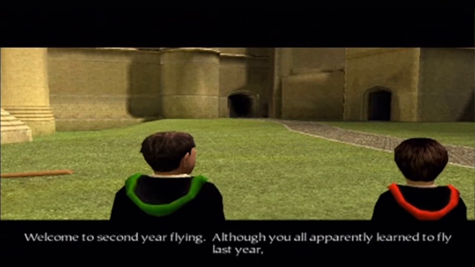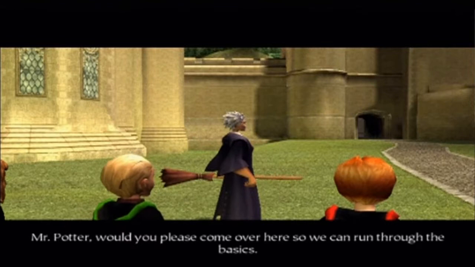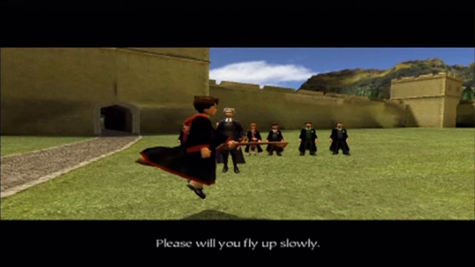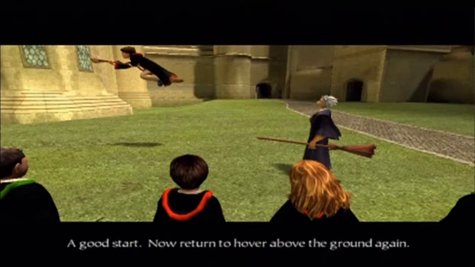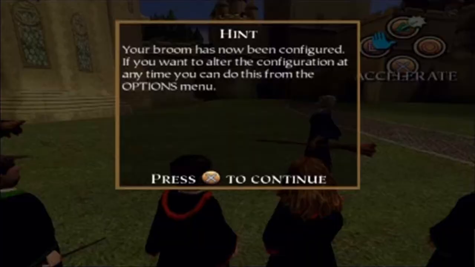Welcome to second year flying. Although you all apparently learned to fly last year, the apparently is directed at you, Mr. Longbottom. A refresher course is in order. Mr. Potter, would you please come over here so we can run through the basics? Please, will you fly up slowly? A good start. Now return to hover above the ground again. No problem. I am the Seeker. Thank you for letting me demonstrate this. Your broom has now been configured.